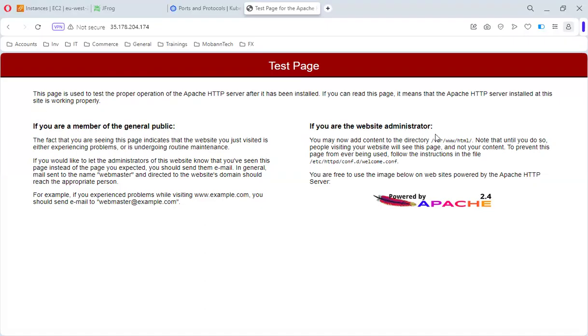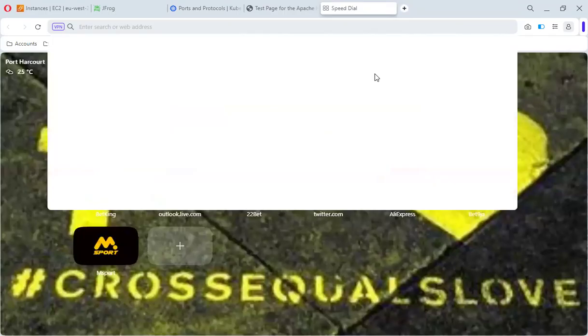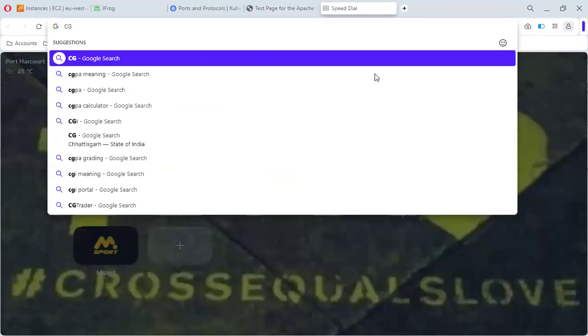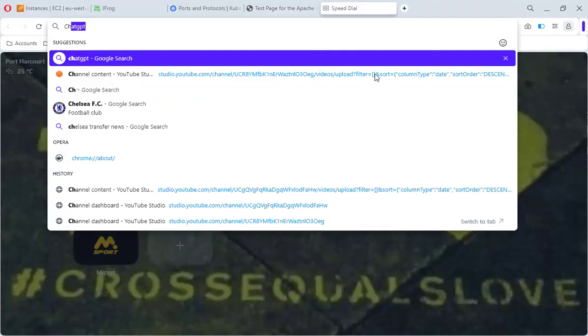Now, if we want to change the content of this site, we need to go here and edit the index.html file at this directory. Okay, can we do that? Let's ask ChatGPT to write us a simple commercial website rather than web app. Okay.